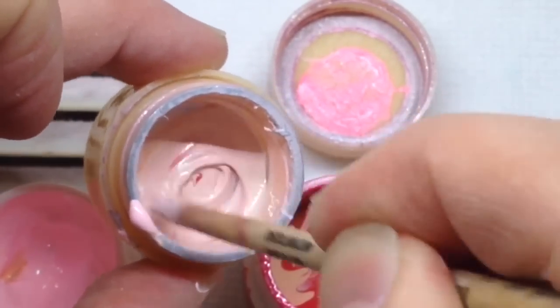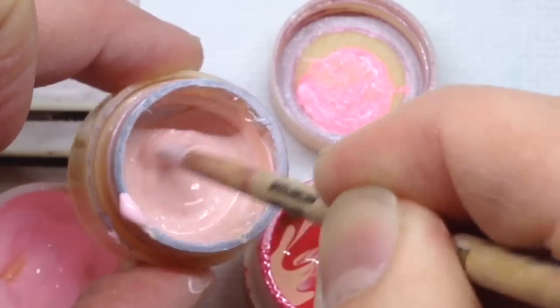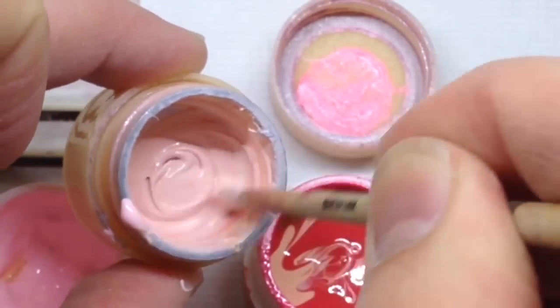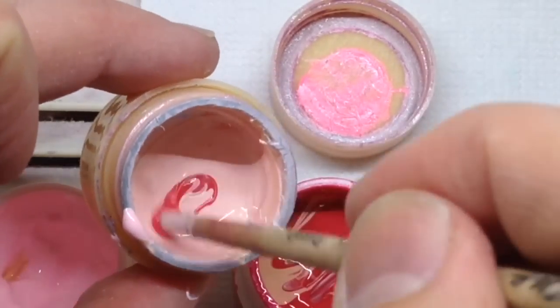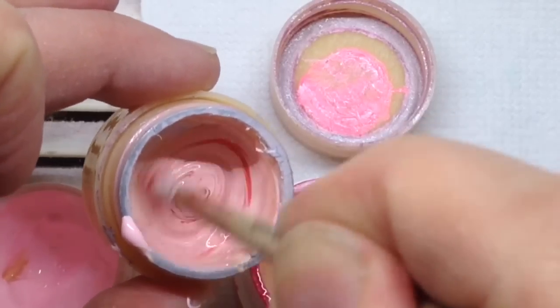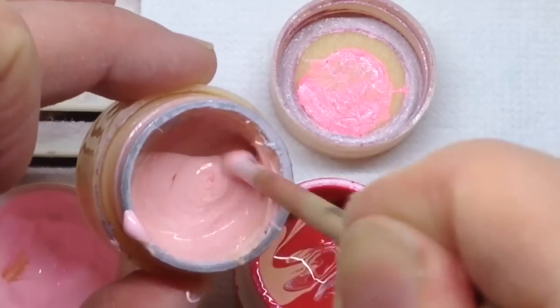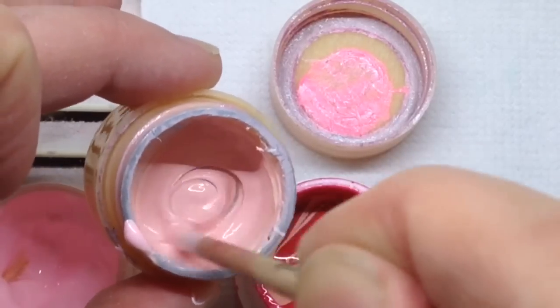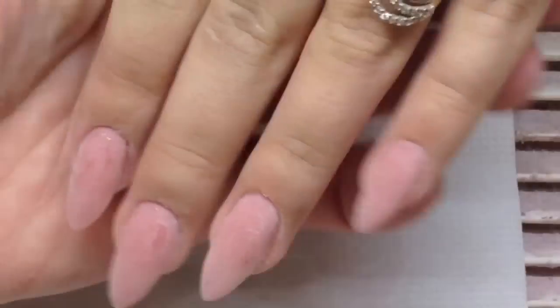So I have solved this problem with gel paint Arctic Snow. I just mixed it with other gel paints that I have shown you before. They are all in my kit, so it's available in my shop. So this color is pigmented enough, so we need only one or two layers for creating the pure color.